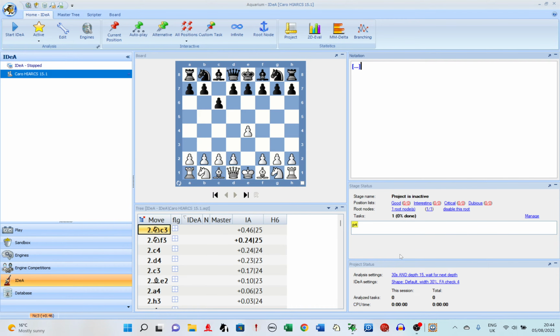It is no surprise at all that Aquarium is the king of analysis, certainly of the opening systems. However, although it is fantastic, it has not been updated since 2016, and every new version simply has a new splash screen. So I'm afraid this is a dinosaur in many ways, but it happens to be a very powerful dinosaur.